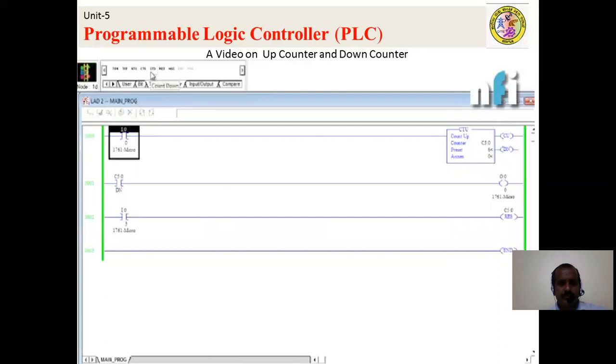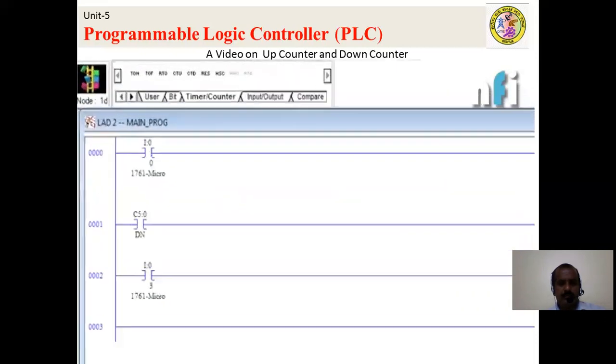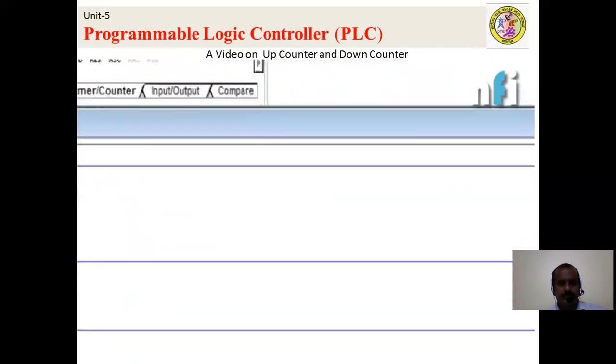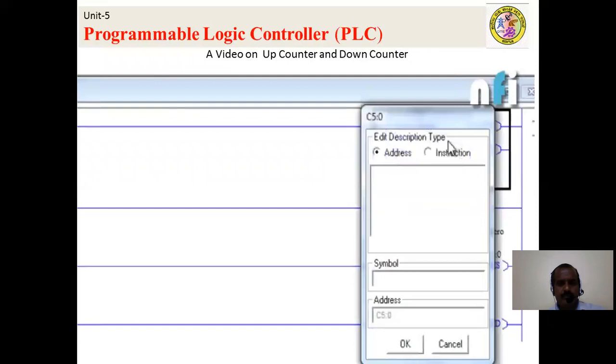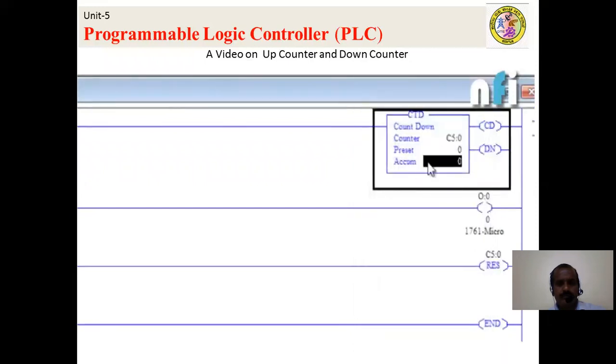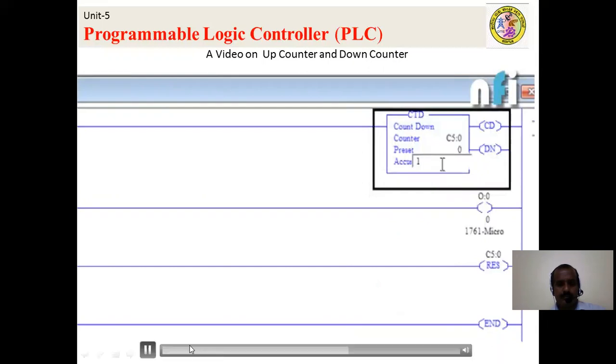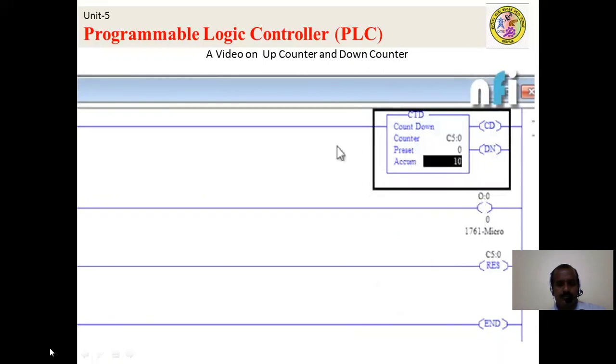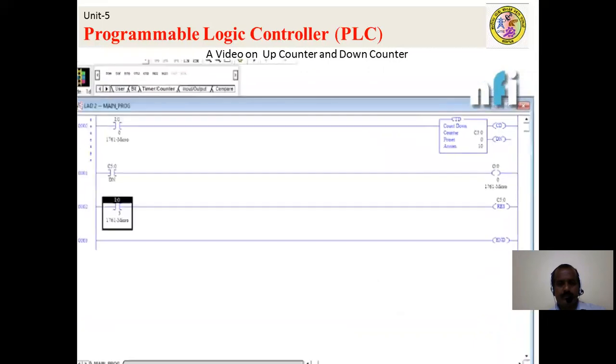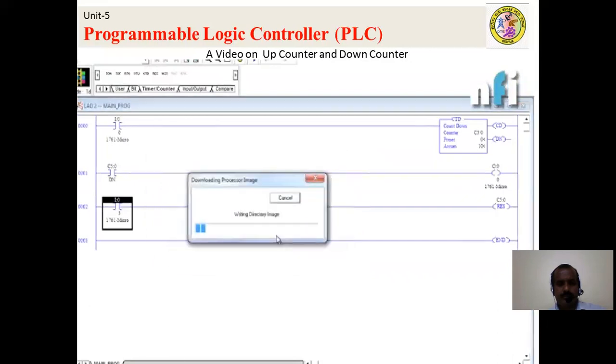Now similarly we have count down, which will decrement the counts. So let's go for count down now. Instead of CTU, I'll take CTD, same address. Now here something needs to be understood, that I'm going to put a value in the accumulator. I'll tell you why. Because it will count down the accumulator. Earlier the accumulator was incrementing, now the accumulator will decrement. So that's how you can use a counter to decrement the values. Now what will happen in this case? Let's see. Initially the accumulator is at 10.